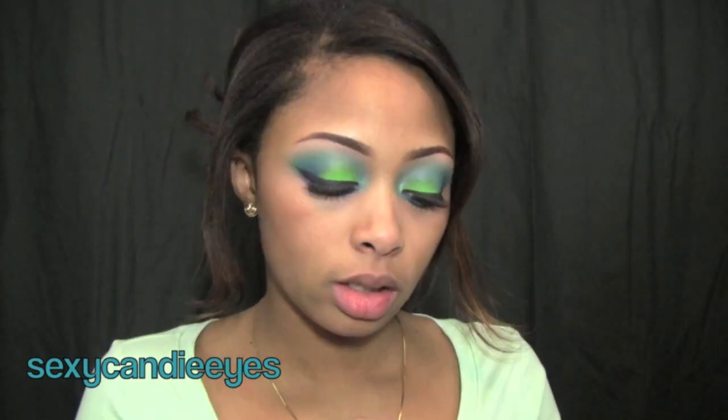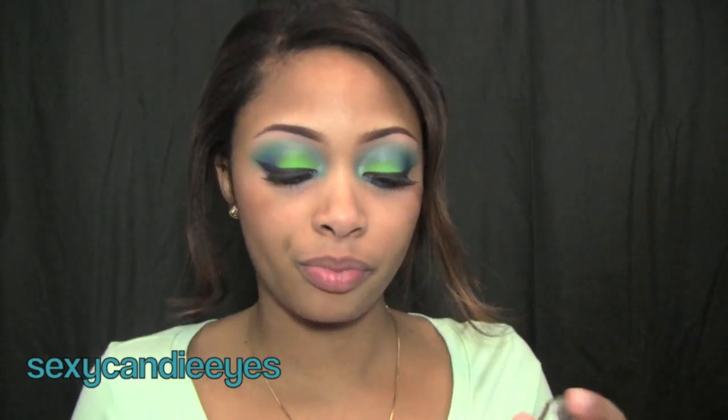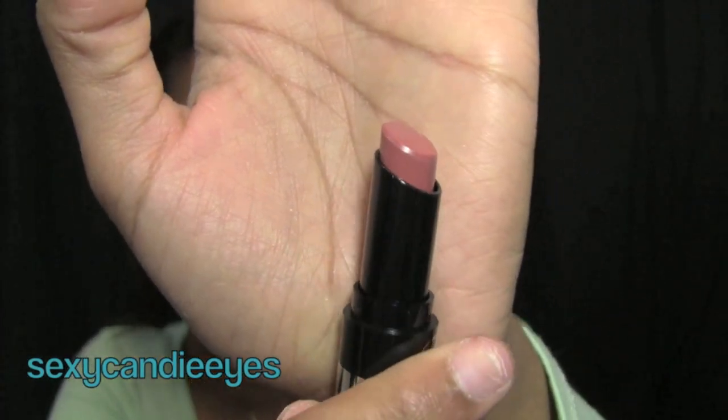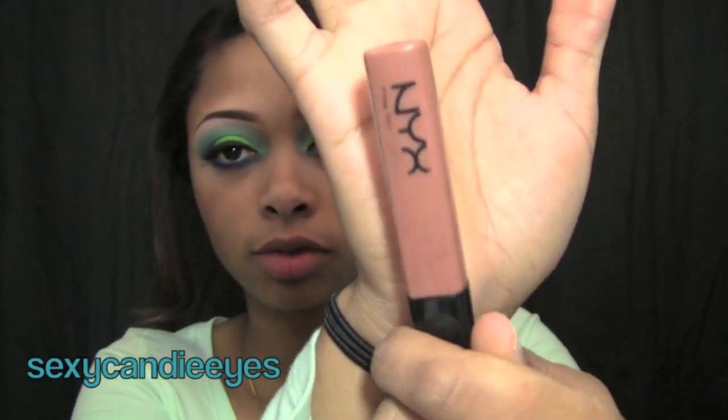For my lip liner, I'm using NYX Soft Brown. And it's a little nub that I need to sharpen. For my lipstick, I'm going to use Wet n Wild Bebot Love. And it looks like this. It's a very neutral color. And I don't think I'm going to need a gloss with this. But if it's too dry, I'm going to use my trusty NYX Mega Shine Lip Gloss in Tanned. And that's a neutral color as well.